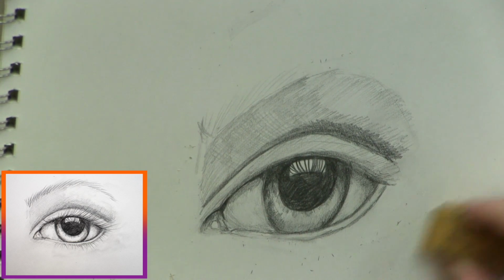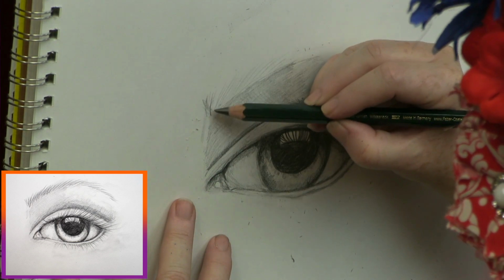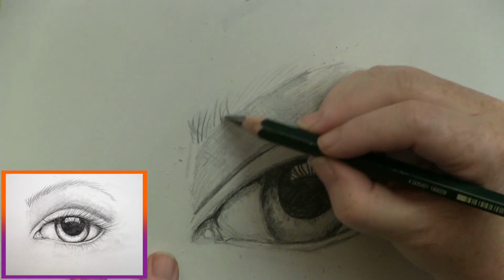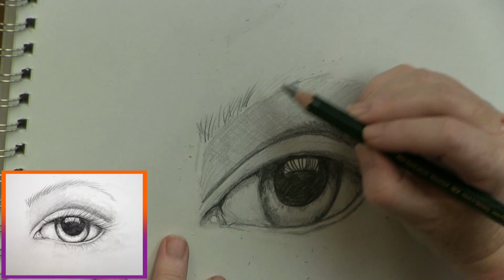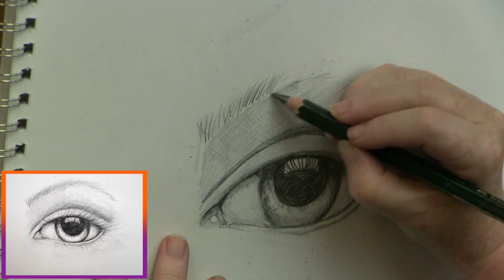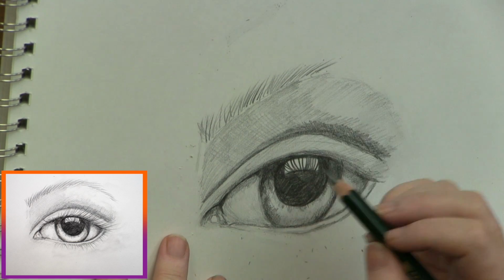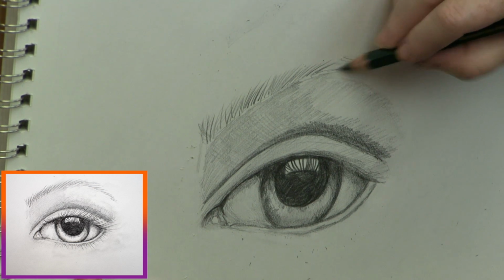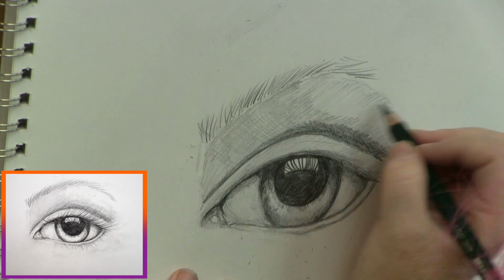If I want to. This isn't for anything other than I'm thinking about eyes this week. Eyebrow hair, like what we talked about earlier. Hairs are not orderly. One of the tricks to hairs and eyelashes is that when I press the stroke, I press it harder and then release. That helps give me that hair follicle feel. I'm also going to make sure that while I do have an overall hair direction, I'm not so married to it. As I come to the edge here, it's going to taper down.